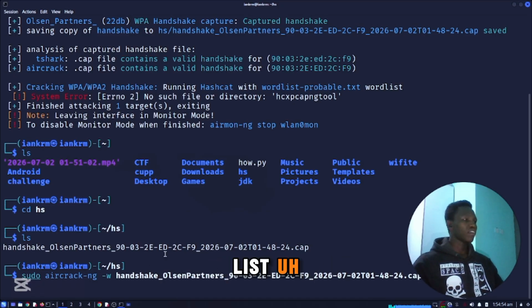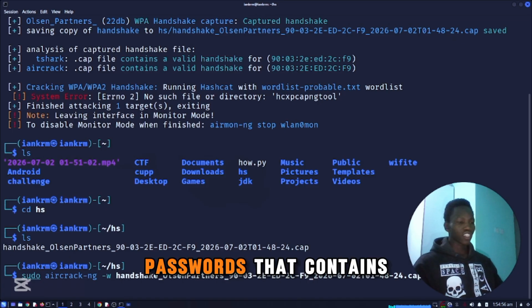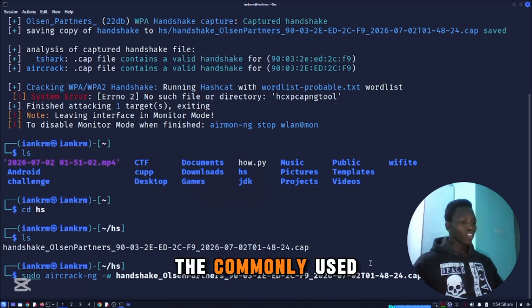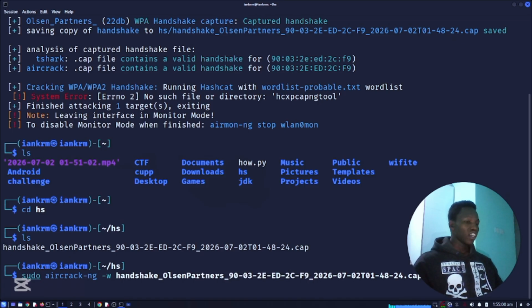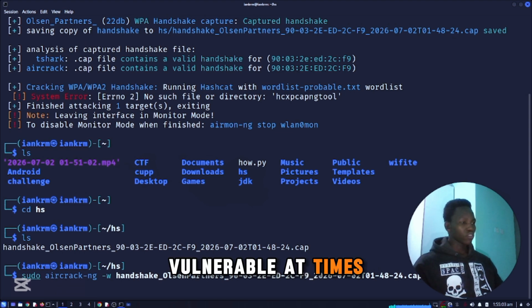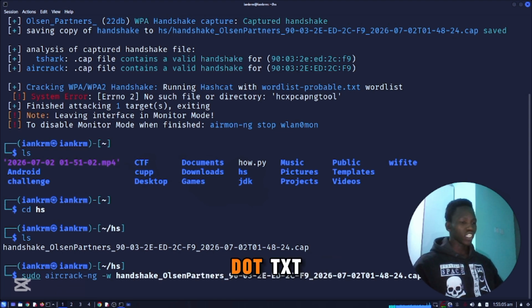A word list is a long list of commonly used passwords which have been found vulnerable at times. So we're going to be using rockyou.txt.